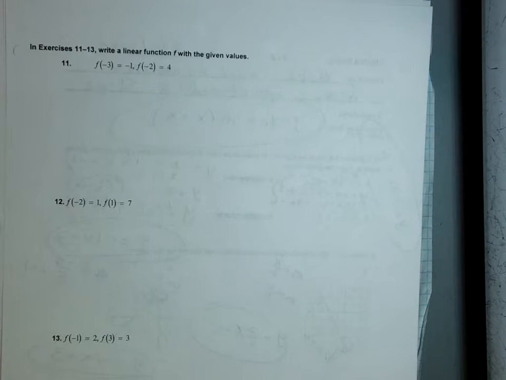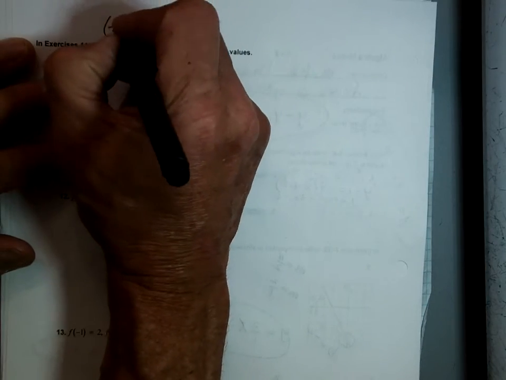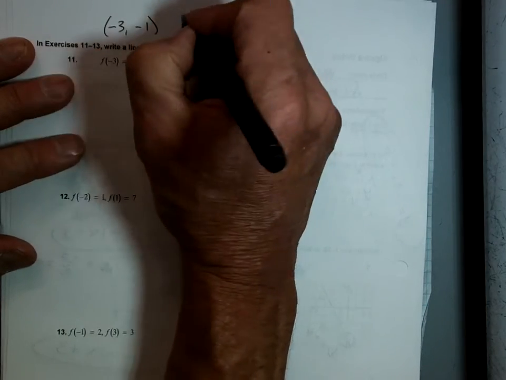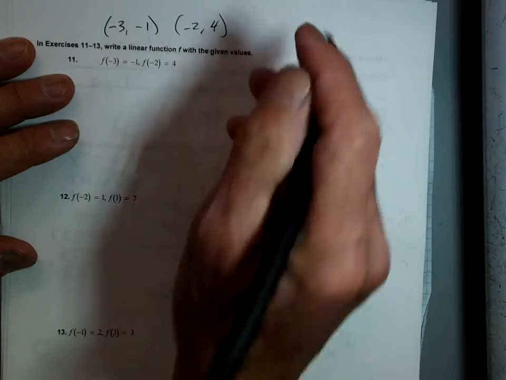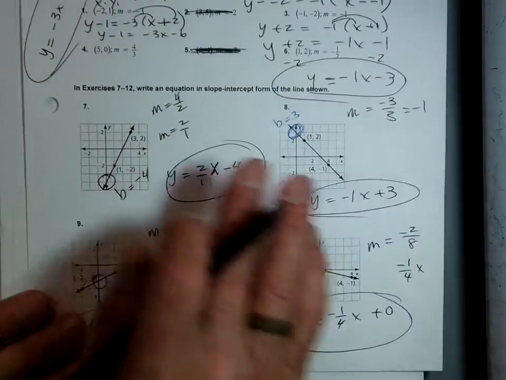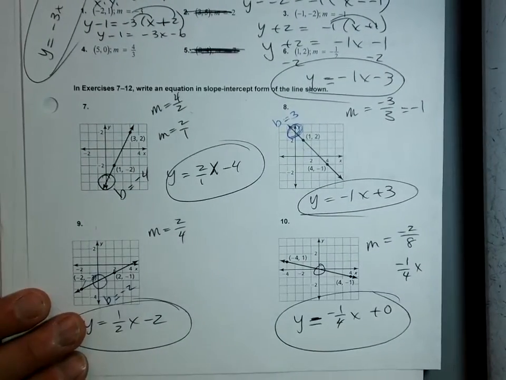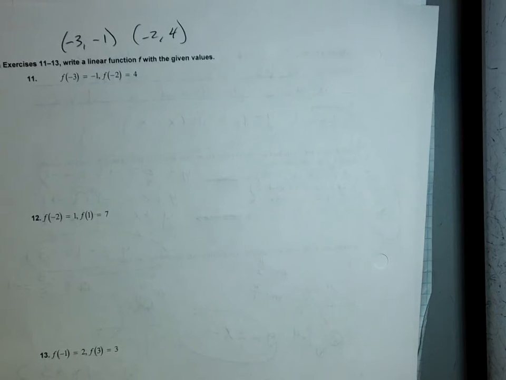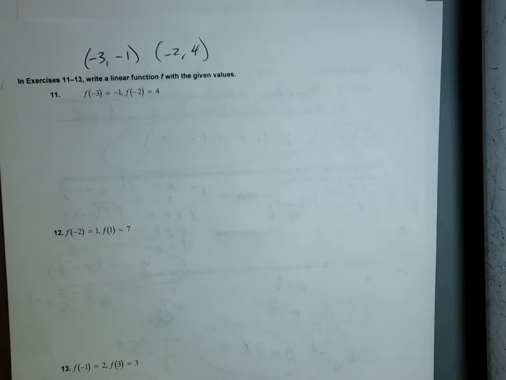There are two ways to do this, okay? One, you could always get out a piece of graph paper, and graph -3, -1, -2, 4. You could graph it, plot the points, and do it like we did these. Does that make sense? That will work. We also need to know how to do it without graphing because sometimes the values that we get won't be graphable, okay?